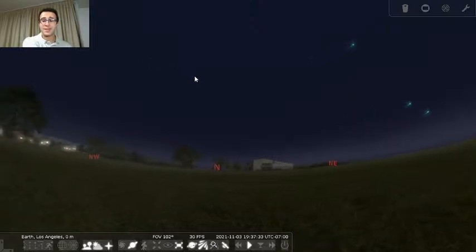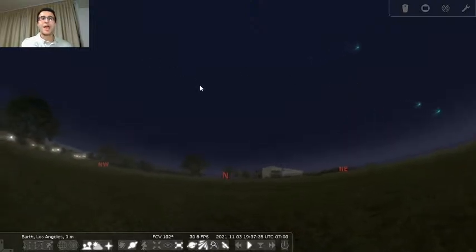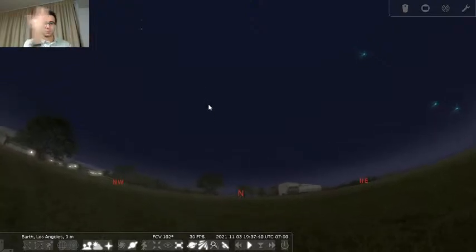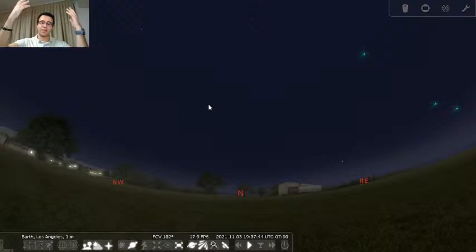The reason for that is you live in LA, and LA has a lot of light pollution. What is light pollution? Well, there's light around the city. That light gets reflected up into the atmosphere, and then it's basically blinding us to the stars. It's kind of like if you have a flashlight and then someone has a brighter flashlight. Your flashlight doesn't really count anymore. If you have the smaller flashlight and you're the star, that's the same effect.